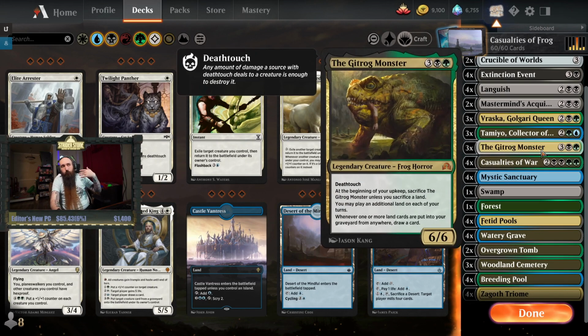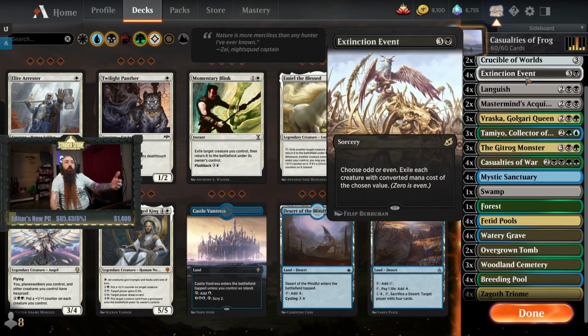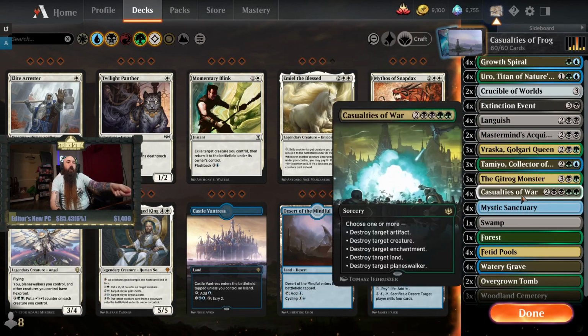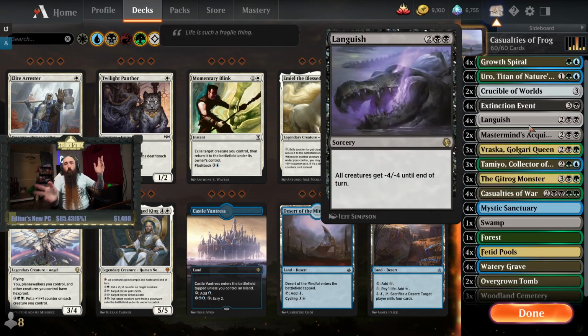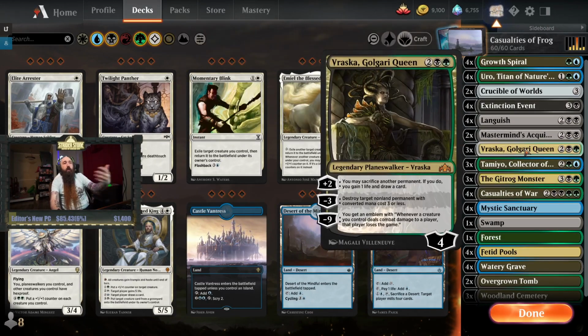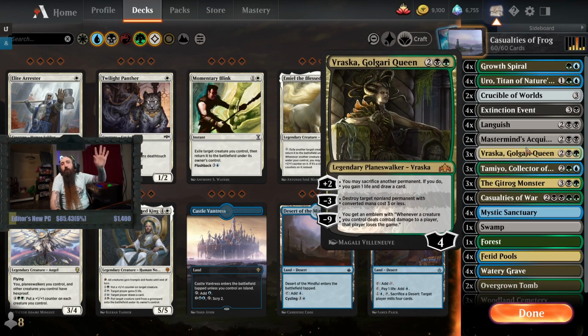Amazing. So at the beginning of our turn, what we do is we sacrifice Mystic Sanctuary. Then with Crucible of Worlds, we play Mystic Sanctuary from our graveyard. We put Casualties of War from our graveyard on top of our library, and then, you know, whatever else happens, we end up drawing a card, whatever. If we have Vraska out, we can sacrifice another land to draw a card.